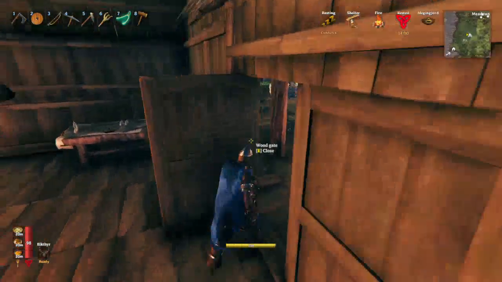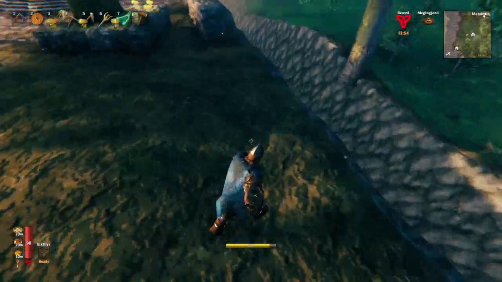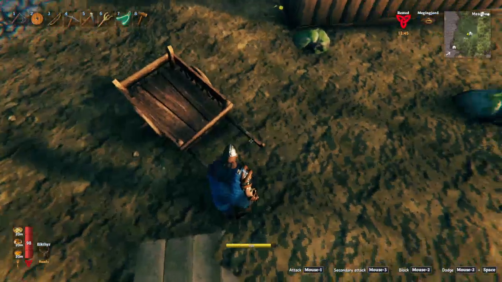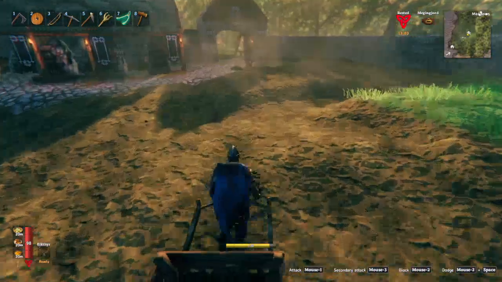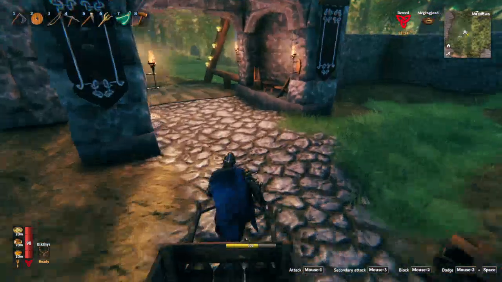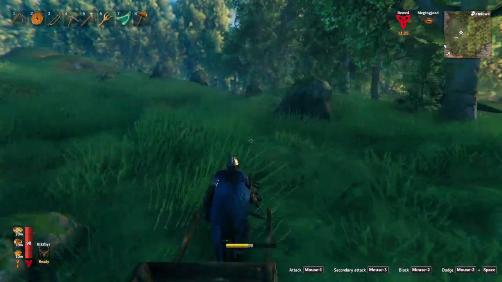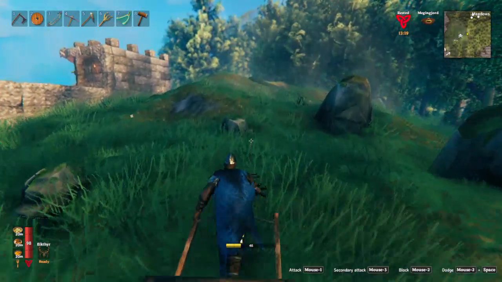Okay, let's head out. It sounds like there's still a blob somewhere here. Okay, but anyhow, let's head out. We're just going to go to our usual wood gathering spot in the dark wood.